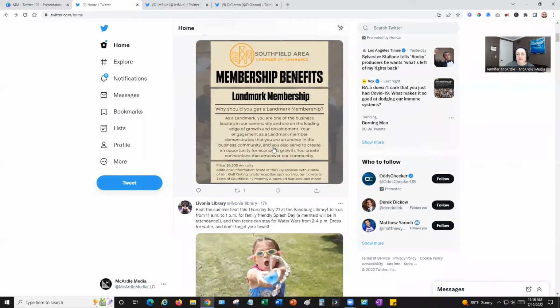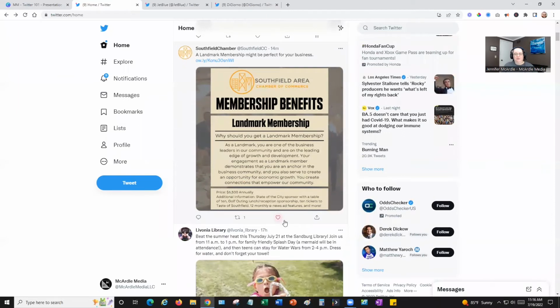All right, so the other little icons here below, we have the heart, which is the like. I'll like it. I think it's an interesting post. And then one other icon here is to share. If you want to share this in a direct message, if you want to bookmark it, copy the link, there are different ways that you could share this information. Let's say you had a friend that was just talking about wanting to be a part of a chamber of commerce. You could share this directly with them and not with your entire audience.